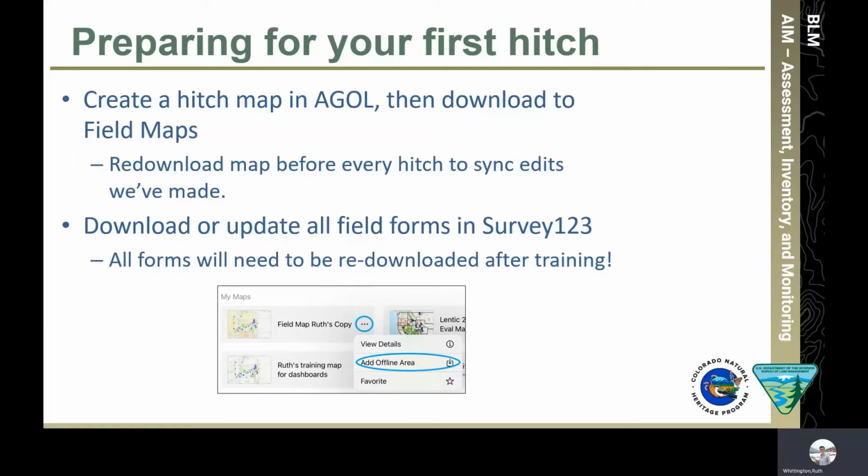Next, you should download or update all Survey123 forms as necessary. This will be particularly important after training. For training, field crews should have already downloaded all of the 2021 Lentic training forms, but once training has been completed, all training forms should be deleted and the real 2021 Lentic forms should be downloaded. There may be small updates that occur after this initial download, but these should show up in a ribbon at the bottom of your Survey123 forms or the form menu when it's connected to service.